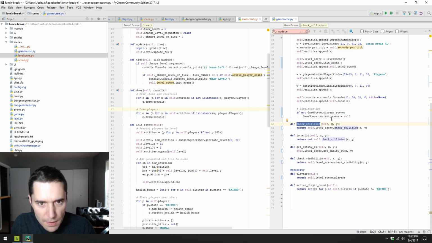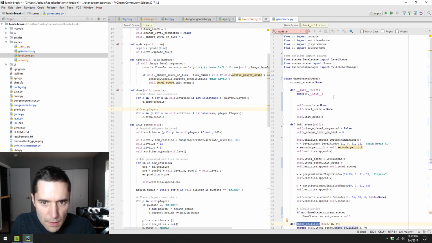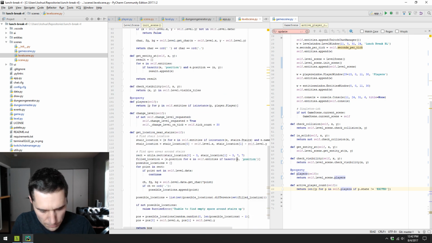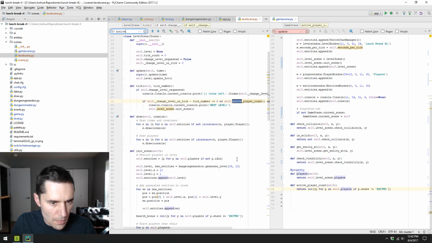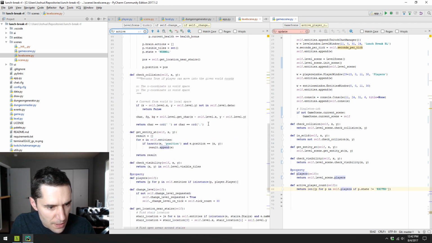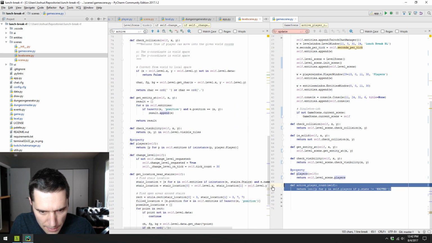I don't think... So I think some of these might be used by external entities. Property players, yeah, active player count. Yeah, so I think these need to be moved over here as well. Those players, active player count.